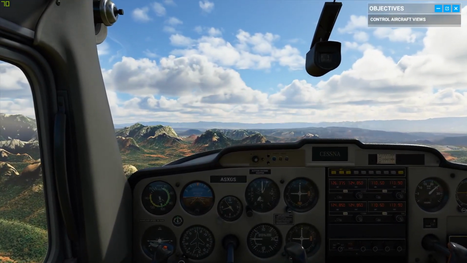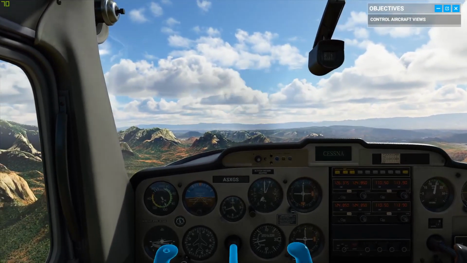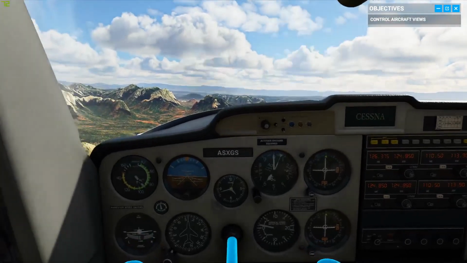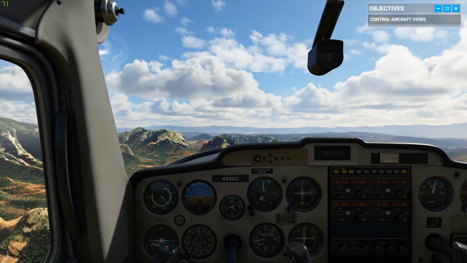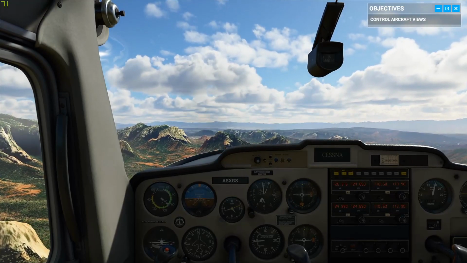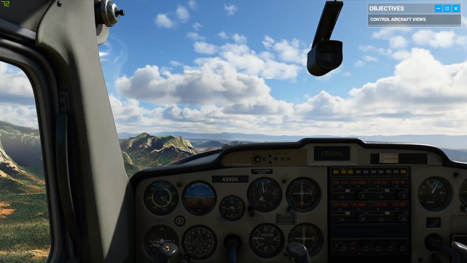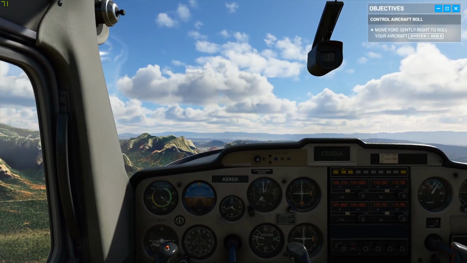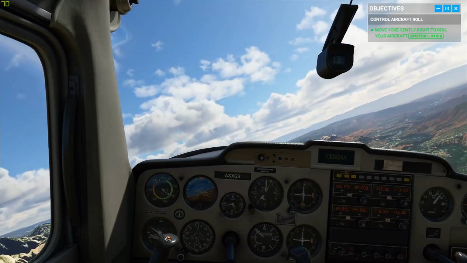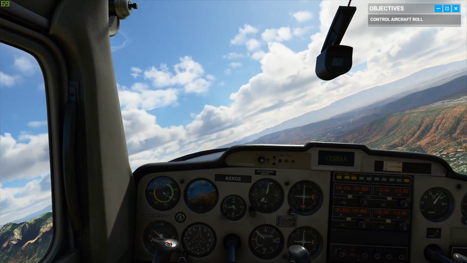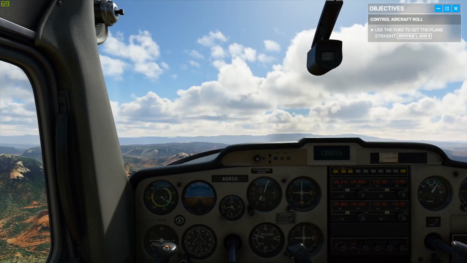The first control on our training list is the yoke. I still remember my first instructor saying the yoke is like a steering wheel. Almost. Sure, you can turn, but you can also pitch. For starters, it controls the ailerons. And the ailerons, they allow the plane to roll and bank into turns. Go ahead and try rolling to the right. Nice. Now let's see you level back out. Good.